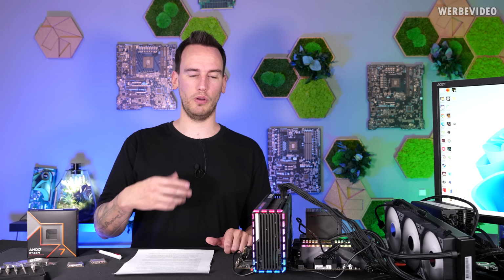Generally speaking, the 9700X also has increased memory performance. It increased from 5200 to officially 5600, so that's a good step. Officially higher bandwidth and higher memory speed are possible. What I find a bit weird and questionable is that in the official launch briefing requests that we received for testing the CPU, they asked us to test with 6000, while officially only 5600 is supported. That's a little bit odd. It doesn't really matter for me because we didn't do any comparison against Intel CPUs, but AMD, if you request higher memory speed, it might also make sense that you officially support it on the CPU with warranty.